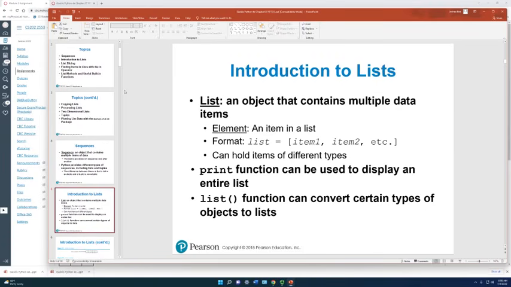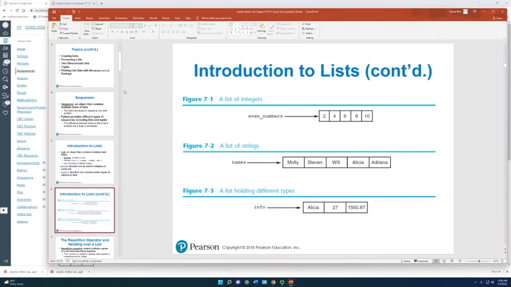Okay, so when we work with a list, we're going to decide that we want a list of something, and we give it a name. Let's actually get into it. Let's play with some of this. The idea is a list of items, where you can have a list of even numbers or a list of strings.